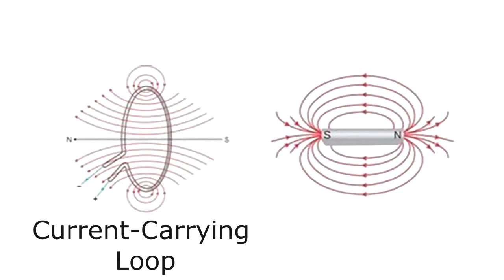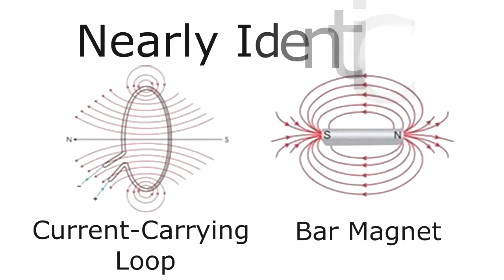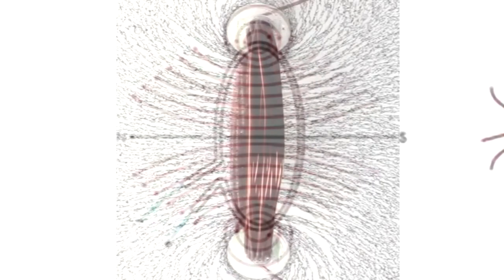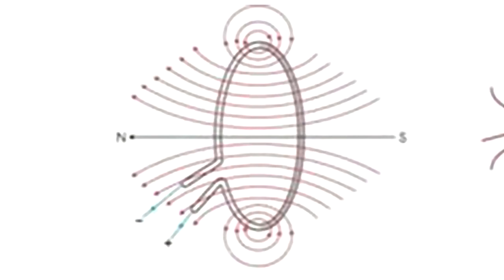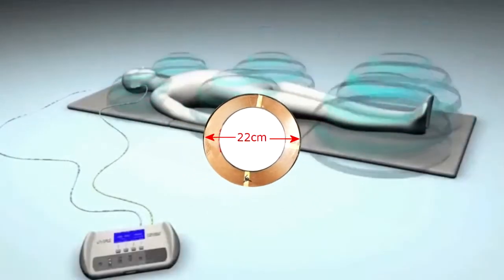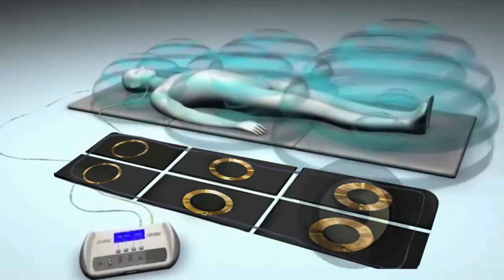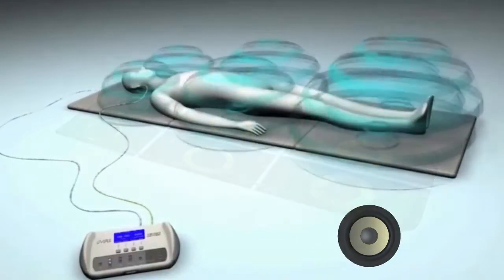The comparison between magnetic field lines around a current-carrying loop and a bar magnet show that the two are nearly identical. At the center of the loop, the magnetic field lines are all perpendicular and lined up in the same direction. Like we said, they're coherent. This is why you want larger coils in your PEMF device so you can have more surface area exposure to these pure magnetic fields. PEMF coils are like the speakers in a stereo. Would you want cheap speakers with the best stereo?